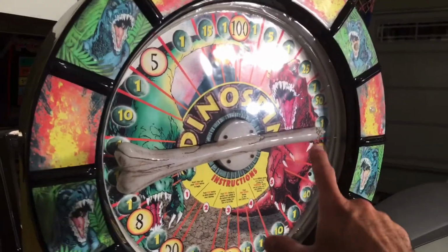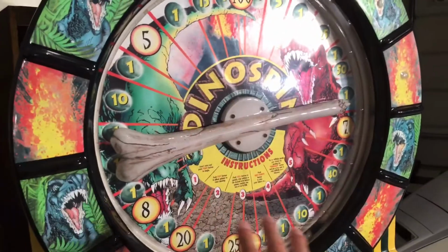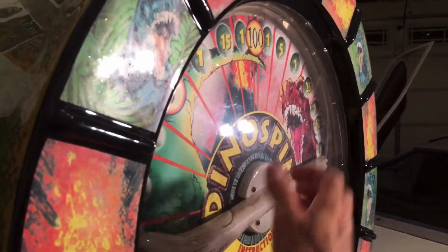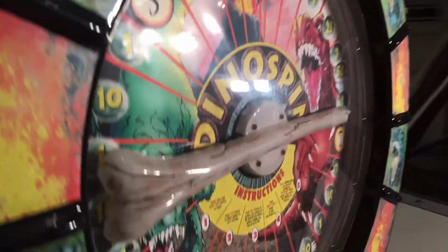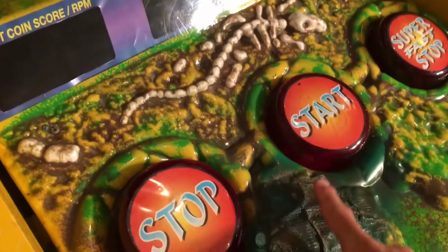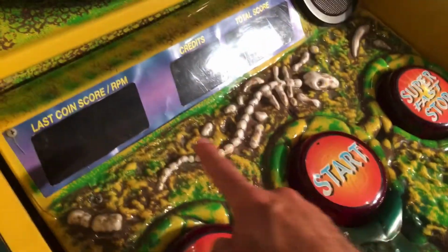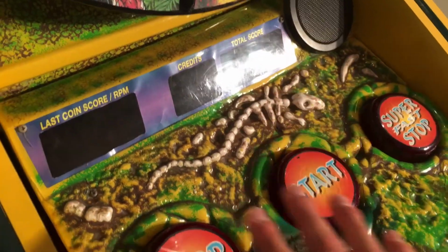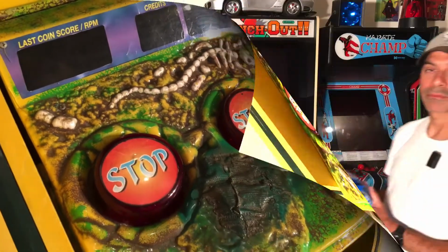And this method also works if you're dealing with, like on this game here, where you can see it has this bubbled out piece. As long as it's acrylic, whether it be colored acrylic, display screens, any kind of acrylic or plexiglass, you can use this method on it.